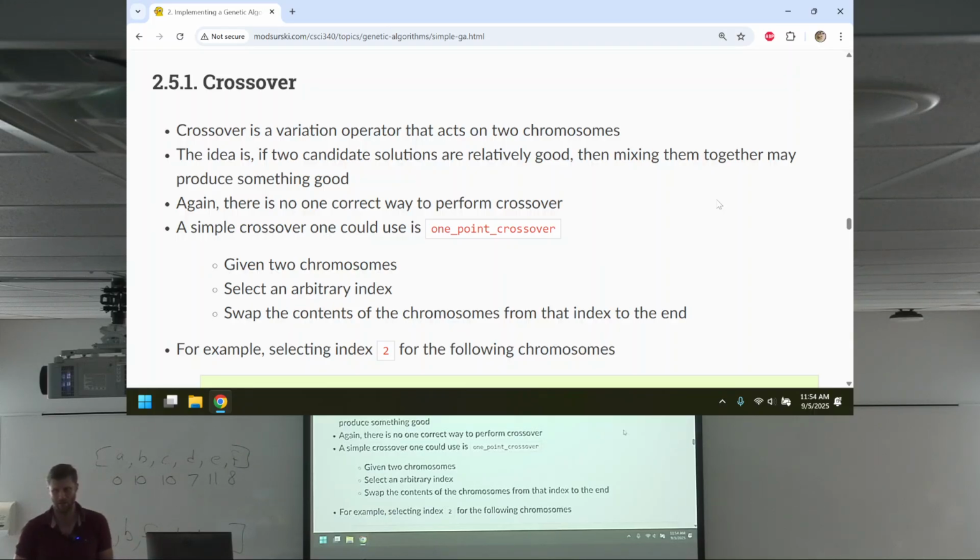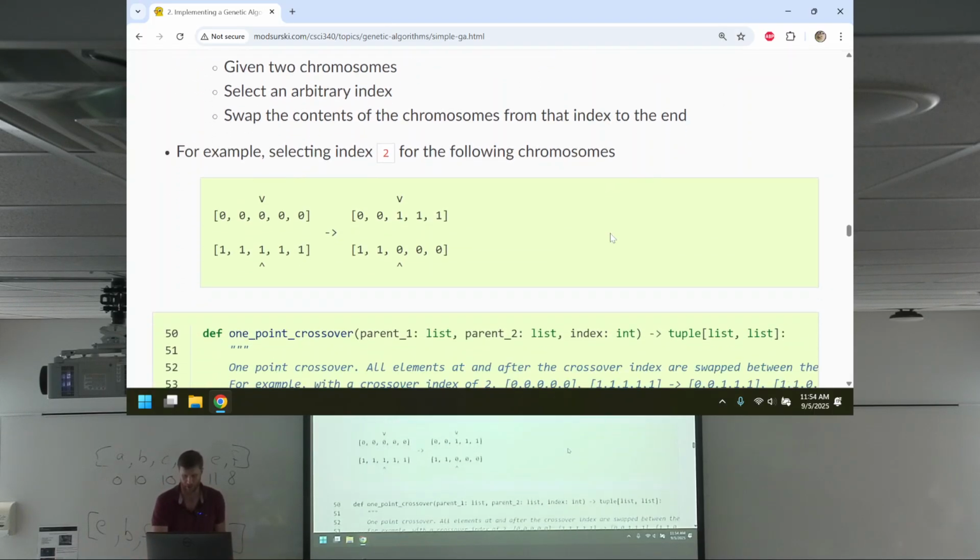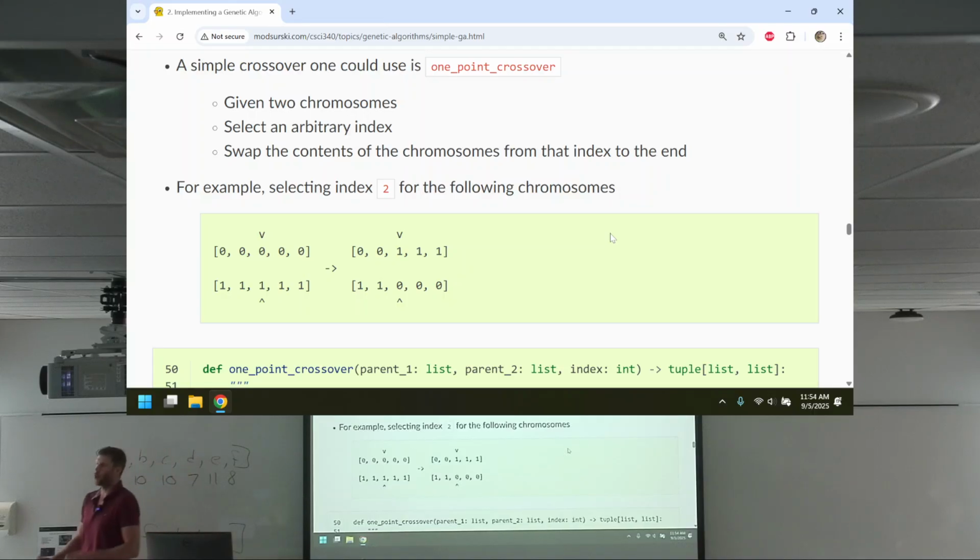If they're both good, and I mix them together and pull them apart, maybe I get more good things. Maybe I don't, whatever. But that's the idea of crossover. That would be an example of a very simple form of crossover, but that doesn't mean it's not good. It's one-point crossover.